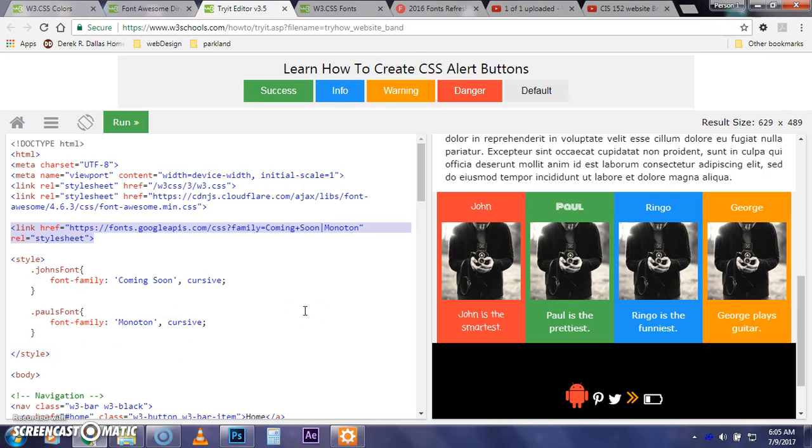Now in the next video we're going to look at how we do this by putting these things onto our own CSS style sheet, so that we don't have all this stuff embedded into our page. We can have it on a separate style sheet, so it's a lot easier to make changes to lots of pages at once instead of having to go into each page and change them all.